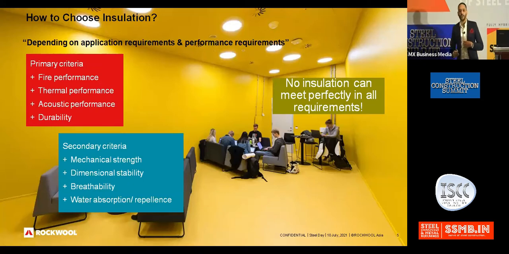Okay, now coming to the third part of the presentation, how to choose the right insulation material. Well, I think all the people who are sitting over here, whenever you think about insulation, these are the first 3 things that come to your mind: fire performance, thermal performance, and acoustic performance, which is absolutely right. Now, as I showed in the earlier slide, you have a choice of insulations like glass wool, stone wool, slag wool, and so on. And ideally, you want a material which will satisfy all of these.